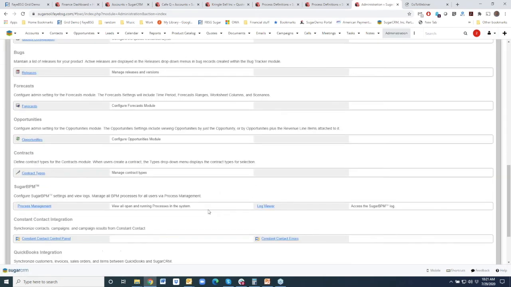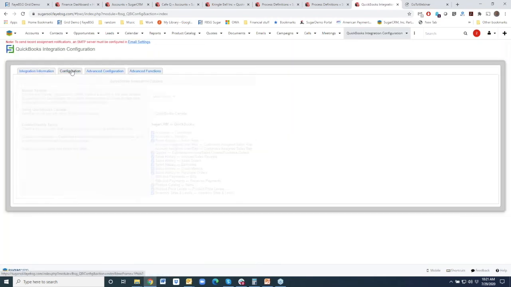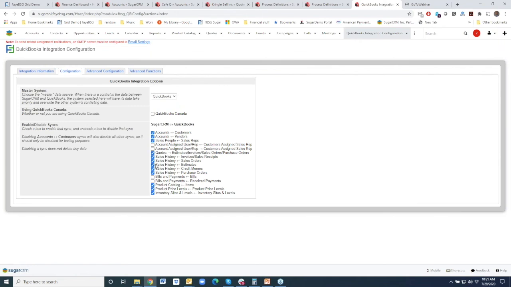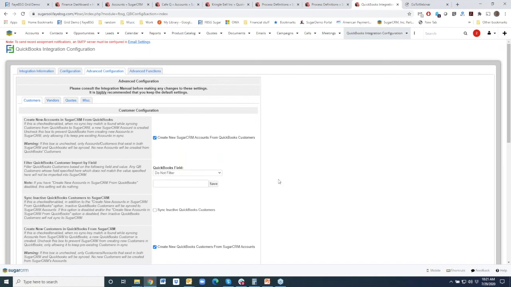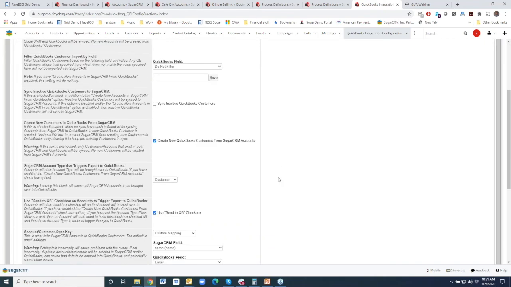Although that specific portion is simple, you still would want to have us actually do the implementation itself, because there is a lot of moving parts. You want to make sure that someone that's doing it understands both QuickBooks and Sugar, which we do. All of these integration configuration options can be checked in, turned on, or turned off. Because we've had this integration for close to probably 8 years, we've had a ton of different advanced configurations on this.